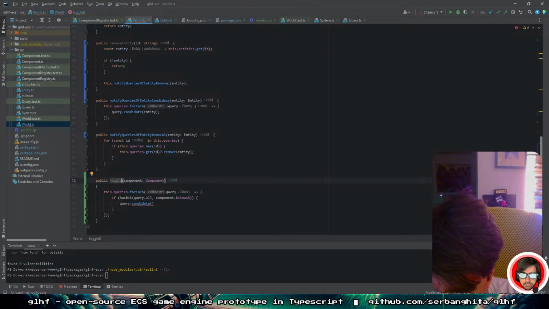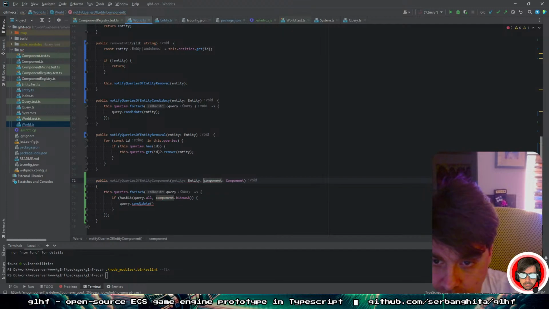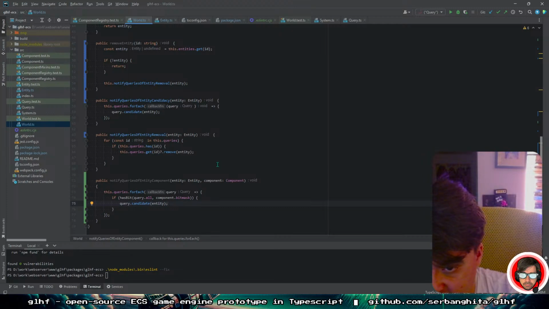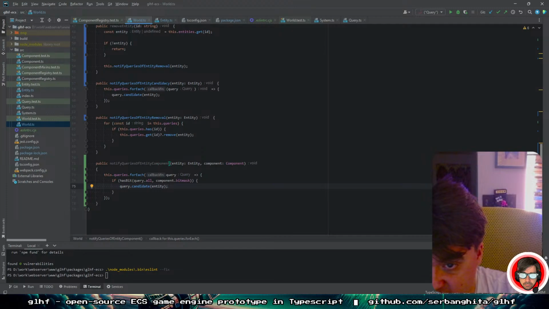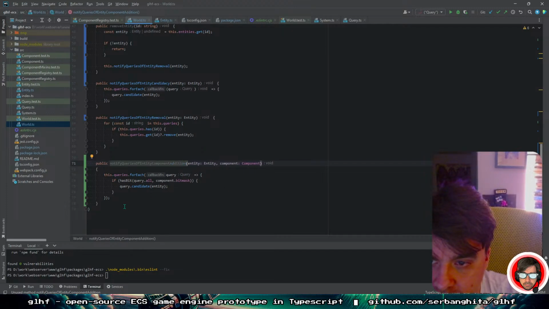What should I call this? So, notify queries of entity component addition.